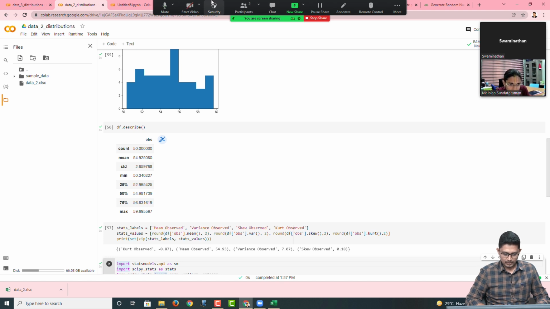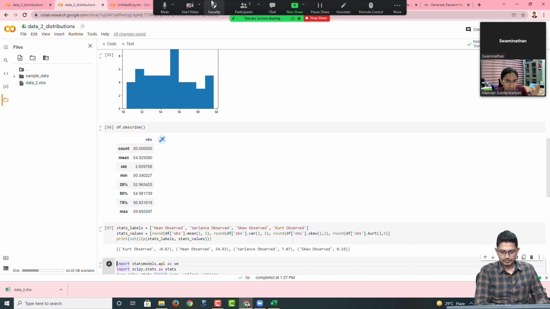Okay. The kurtosis is negative. So what does that mean, Swami? I mean, we don't have any concrete evidence about this. So generally for normal distribution, the kurtosis would be around 3. Correct. Lesser than 3, I think. It cannot be a normal. Correct? Yes. So the kurtosis is negative. That is also reinforcing our judgment that it is not a Gaussian distribution.